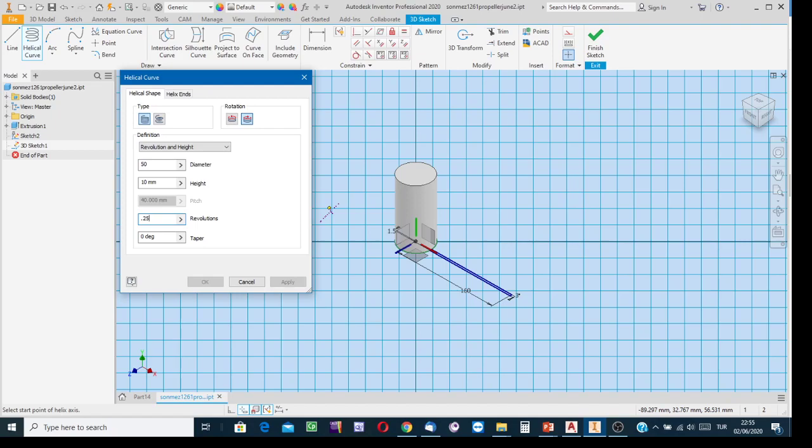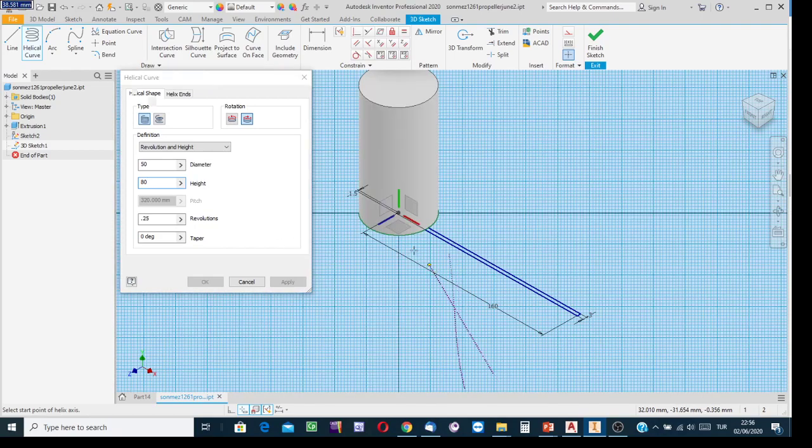Greater or smaller, this revolution turning amount is also determined by the designer. And then the height of the curve, say that it is 80.